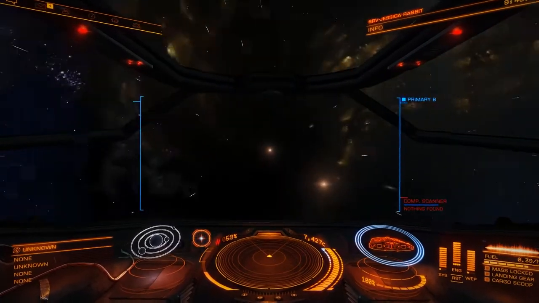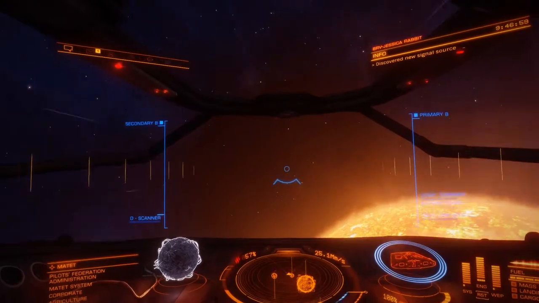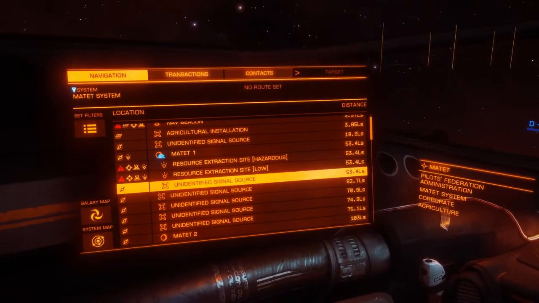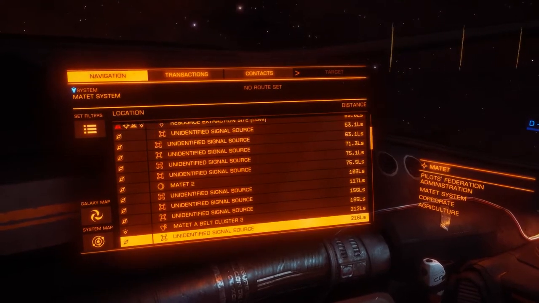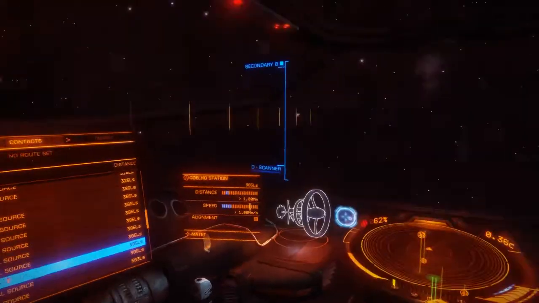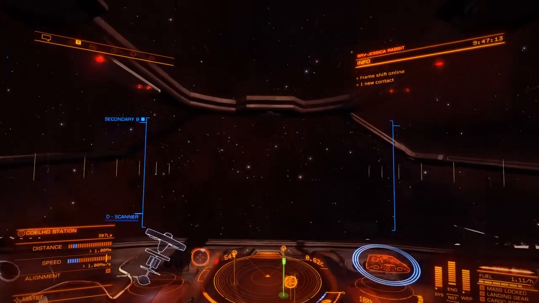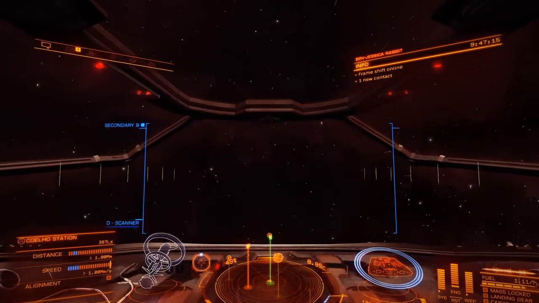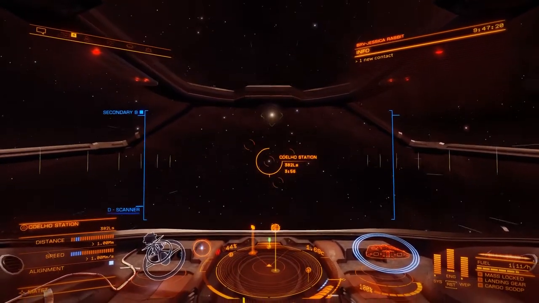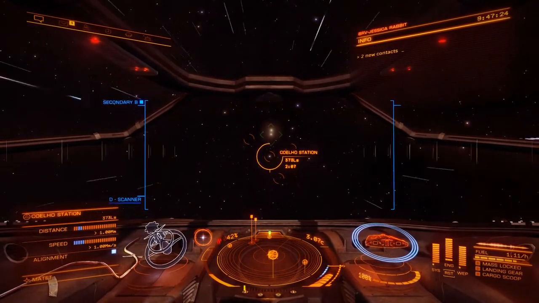It carries more, it has more weapon points, and on the whole, it's a much more versatile ship for a beginner to use. To get to Cobra, now we need to point ourselves at a full white circle. Stick it in the middle of the reticle to the left of the HUD. And then there we go.